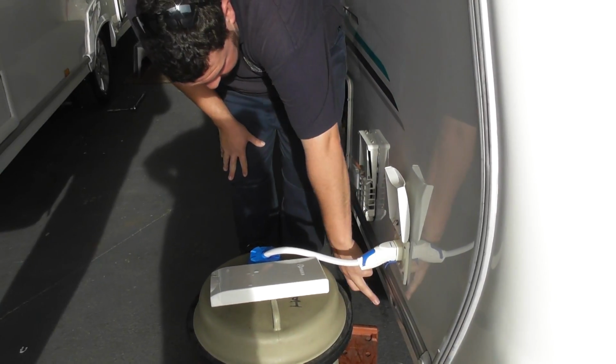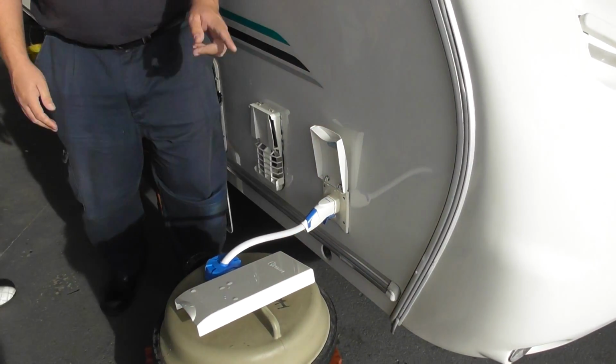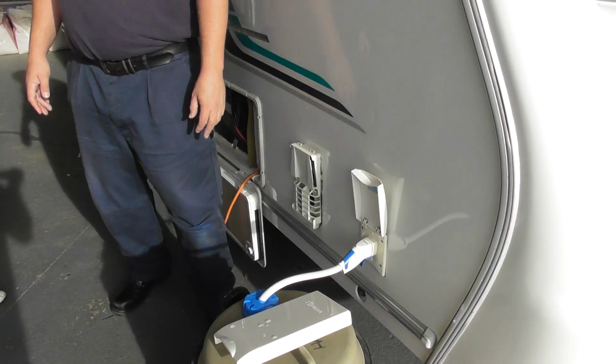So on the fronts, you've got your legs on the side here. There's one here and there's one duplicated on the opposite side as well. So they're your front legs. Next one down, this is the vent for your water boiler.